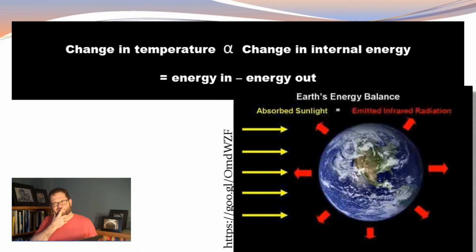We know from Module 1 that this is not in balance. Well, I'll take it back. We know from Module 1 that the change in temperature is a thing. The planet is apparently getting warmer. So, since change in temperature is proportional to change in internal energy, that means that there's a positive change of internal energy. The planet is physically getting more heat and more energy in it than it had before, which means the amount of energy being received is apparently greater than the amount of energy out. Somehow or other, this energy balance has been screwed up.